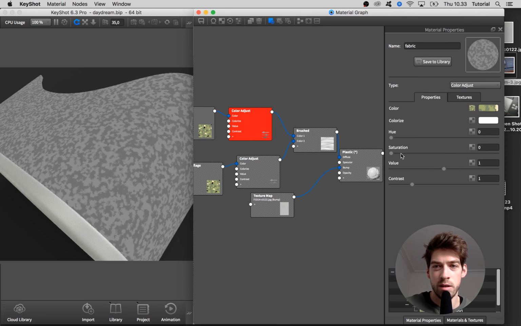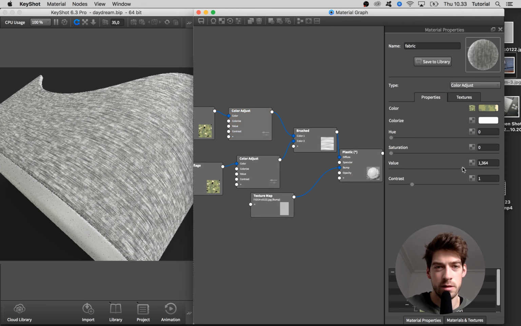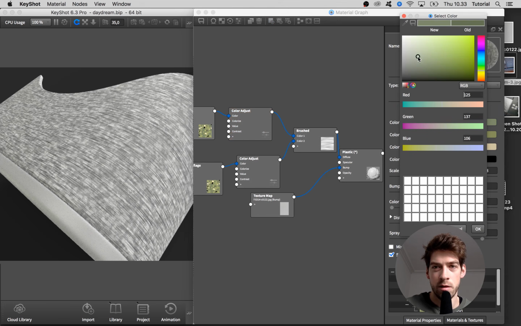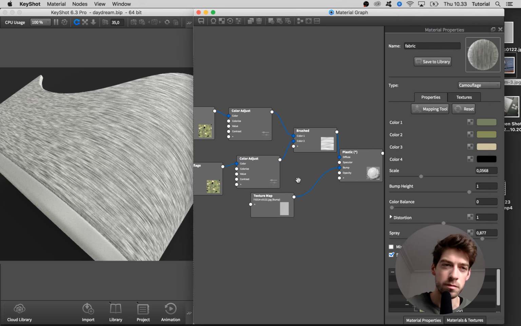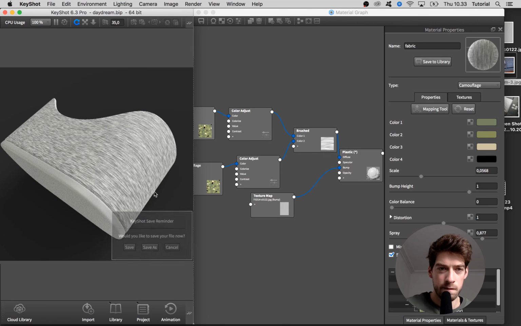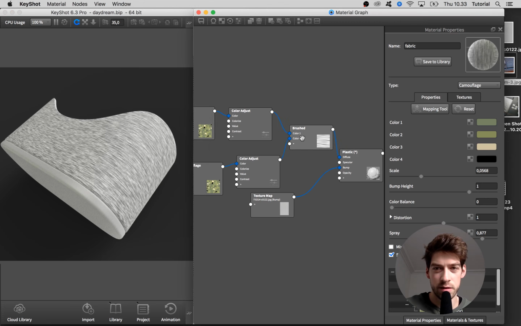And maybe make it a bit brighter. And again, decrease the contrast as well. So something like this.